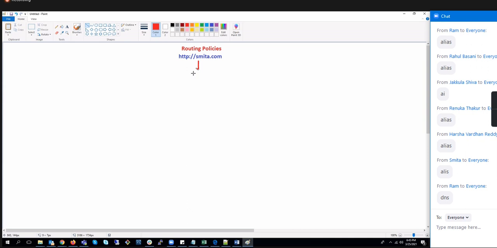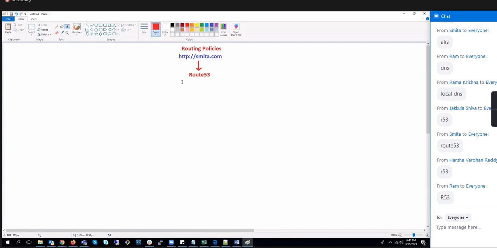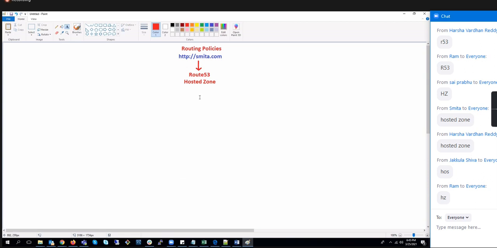Route 53. It'll go to Route 53, and from Route 53 it goes to the hosted zone. Inside the hosted zone, we have records, right? Okay.